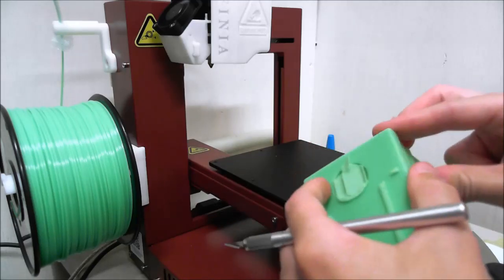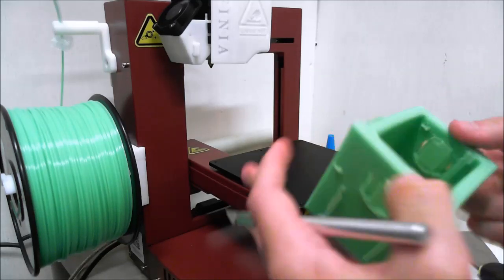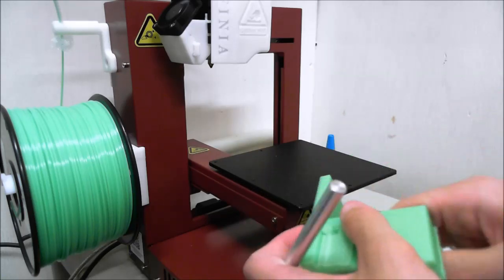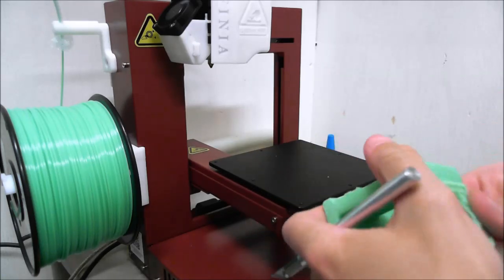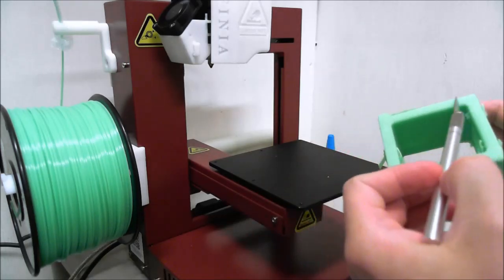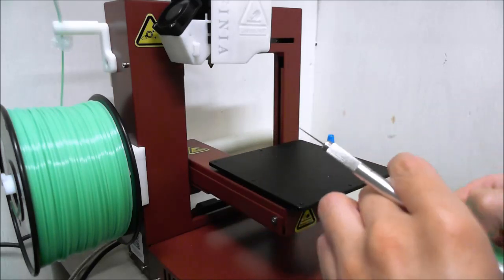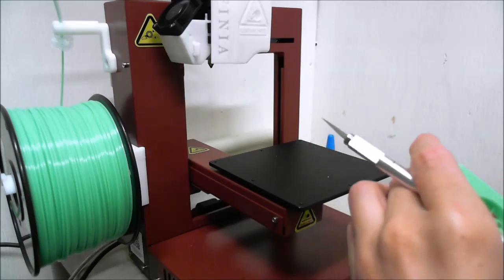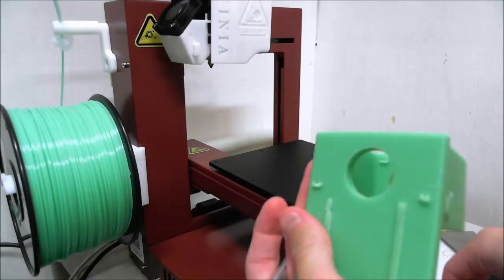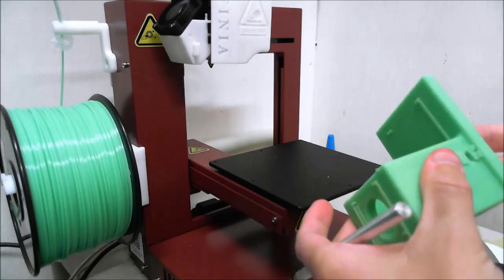So yeah, you can see the rest of it, the single thickness stuff comes up super easy still. I would just say it's more of an issue of maybe the raft. If the part has a large surface on the bottom, the raft can be kind of difficult to remove. Or just, not difficult, but just requires a little more work. You can see these supports come out super easy, so I'm pretty happy with it. So I'll finish cleaning this up.